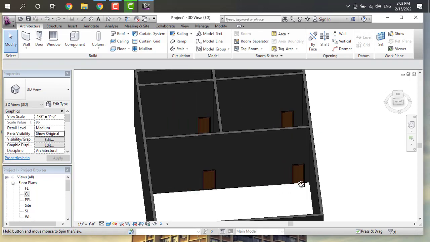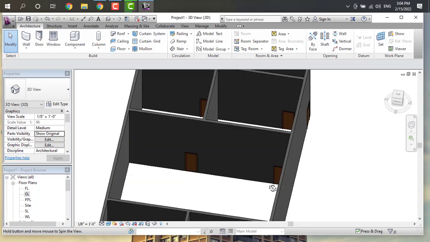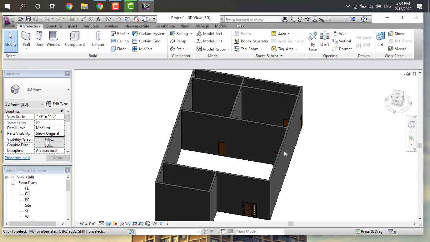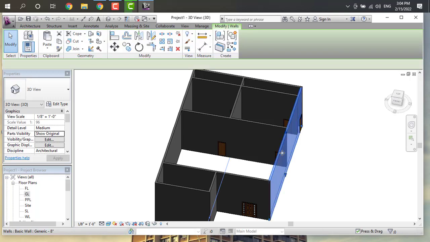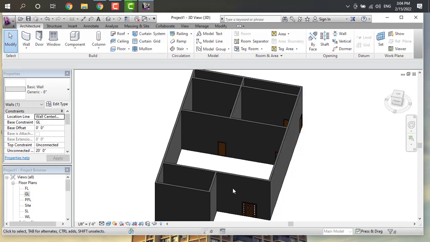Like this, we want to give the doors at different places, different types of doors for different rooms. First of all, when I select a wall, it will be of height 20 feet. So I want to select all these walls.